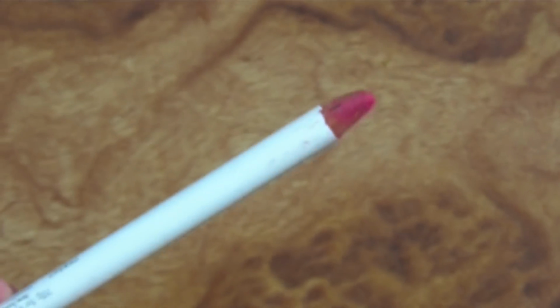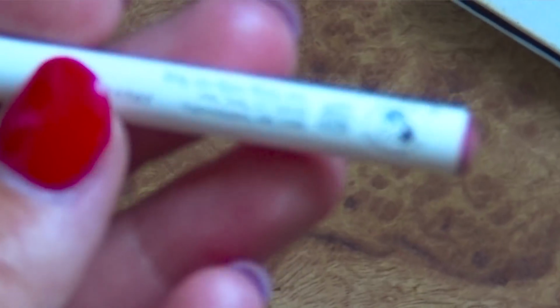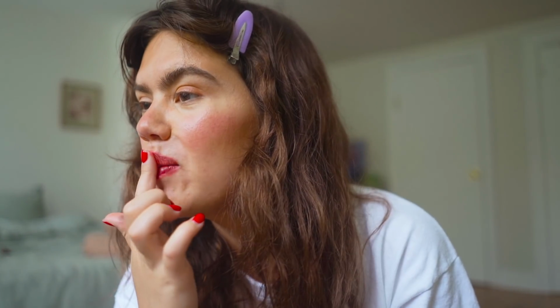And okay, I'm just adding this in for fun. I've been doing this every so often when I take Instagram pictures. I've been overlining my lip a little bit with this Kaiser Weiss lip pencil, which is really not like me. I feel like this is an extra step that I had only played around with. And I'll fill in the same lip color. And also sometimes I color outside the lines on my lips, which works like 70% of the time. Sometimes they just look messy, but sometimes it looks like the vibe of you just ate a cherry popsicle, and that's cute.